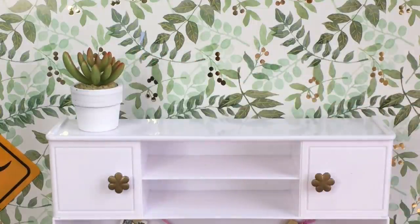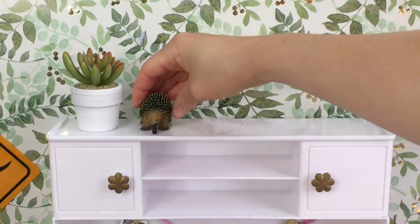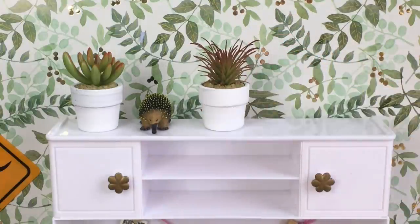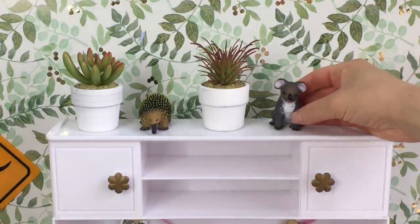And over on the other side of the room, there's a desk setup, so we're just going to be adding in some miniature items. So there's a total of 3 different styles of plants, and I love these because they suit the desk. And then we also have some Australian animals as well. So the animal that I just placed down was an echidna, and that's just going on one side of the desk. And then over towards the other side of the desk, we have this koala figurine from the same collection.